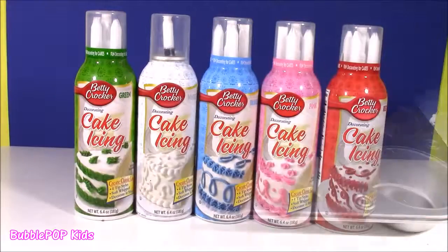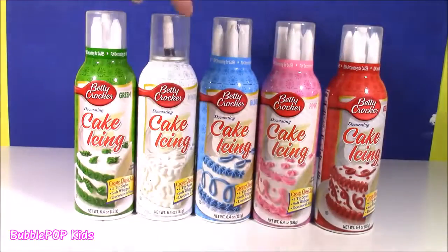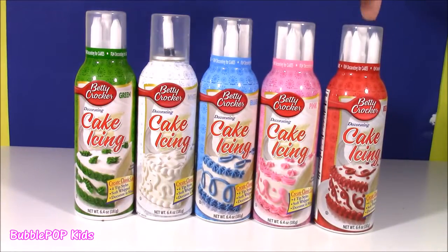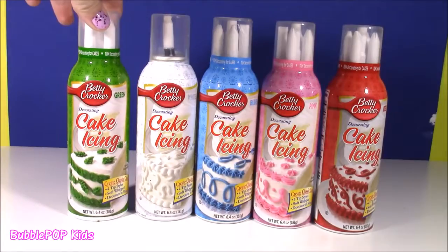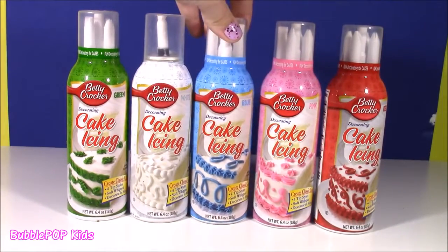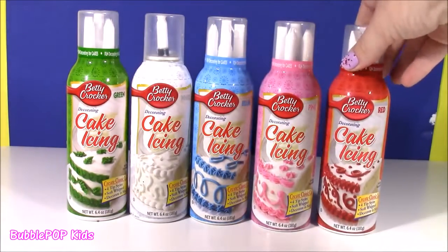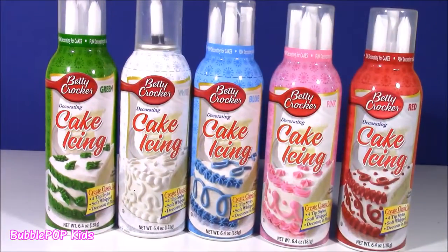Here is the fun part where we get to icing and make our little cupcakes colorful. We get green, white, blue, pink, and red. I guess we'll use green for Rocky. We don't have yellow, so we'll use white for Rubble, blue for Chase, of course, pink for Skye, and red for Marshall.